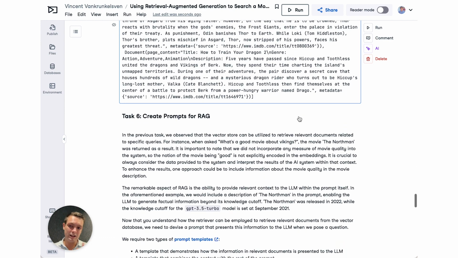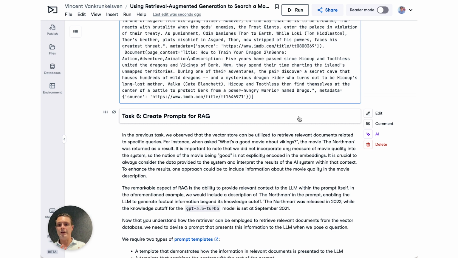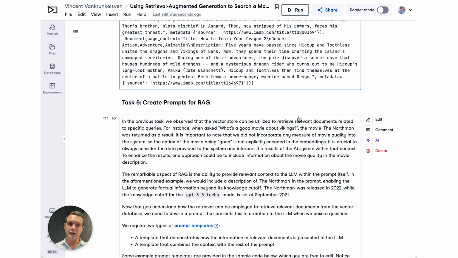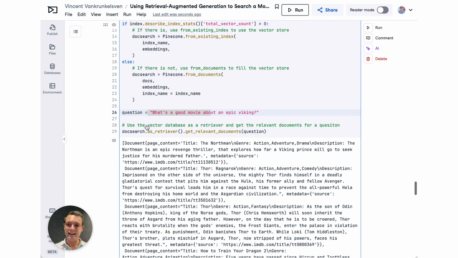But we didn't include any information on how good this movie is, or ratings, or any kind of information that could reflect the quality of the movie. So asking a question like, what's a good movie about an epic Viking, to the system, it's not actually fair because the system doesn't really have that information.